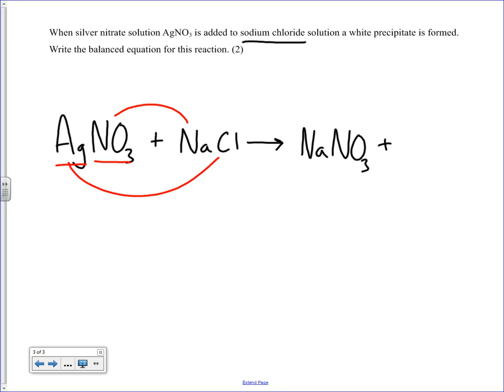The next bit is the other substance, which is silver chloride. And again, we've established, right at the very beginning, that silver formed one bond. This is only forming one bond. Therefore, when it meets chlorine, chlorine also forms one bond, so there's no numbers needed. That is, in fact, balanced.